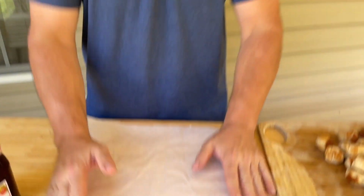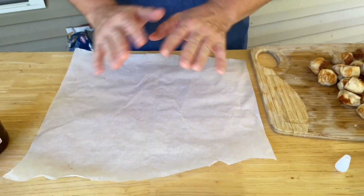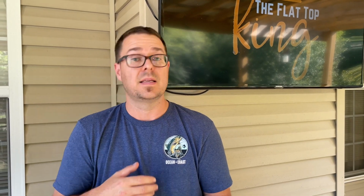This is just a standard piece of parchment paper. If you don't have a piping bag at home, it's really easy to make. For something like this, you can actually use aluminum foil, parchment paper. Sometimes the little sandwich baggies rip, so you can use a sandwich baggie and then wrap it in aluminum foil. That would work too, okay? So I'm just trying to show you guys what to do if you don't have a piping bag.